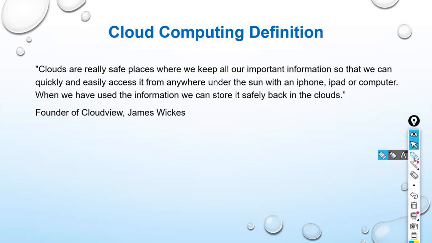The reason being, just now you saw that when we are storing it in our local computer, then it is not safe. Something can happen to the computer and then you cannot access your photo anymore. But here it says that it's safe place where we keep our important information so that we can quickly and easily access it from anywhere, as in either you are in Japan or Australia, from anywhere you can access it. And then under the sun with an iPhone, iPad or computer, when we have used the information, we can store it safely back in the clouds. So this is something which is very important, which you need to realize.